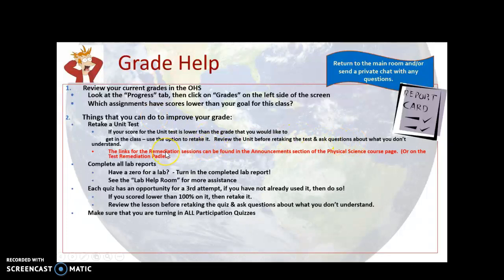Remember that there is a remediation link. It might be in your class announcements. They've probably sent information to you in your email. And last, that toolkit has all the remediation. It has Quizlet, it has the word wall, it has the remediation review where you can go through and practice questions that are very, very similar to the test that you're taking and get feedback. And then go in and take that test. But be sure to be taking your notes, because notes will really help you out.